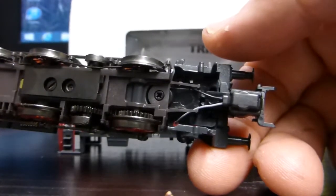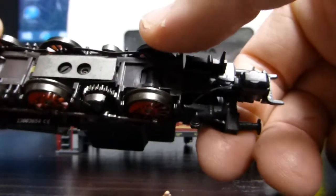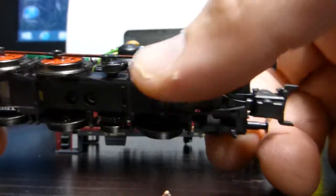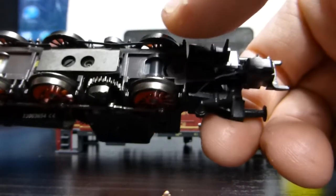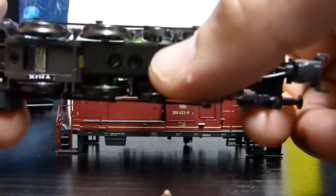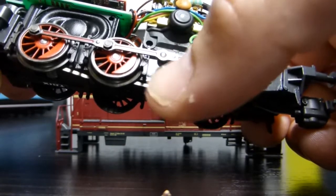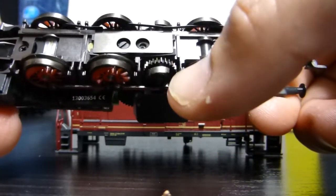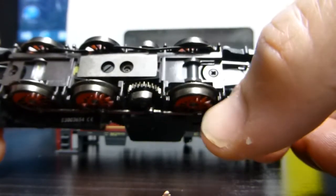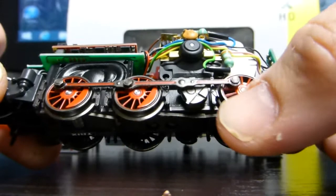Run underneath. It really is a very nice model. When I say all wheel drive, the drive comes through this area here — like in real life this sort of big counterweight drive system comes through there and then gears up to this set of wheels here. And then the actual rods connecting the other wheels make it six wheel drive.